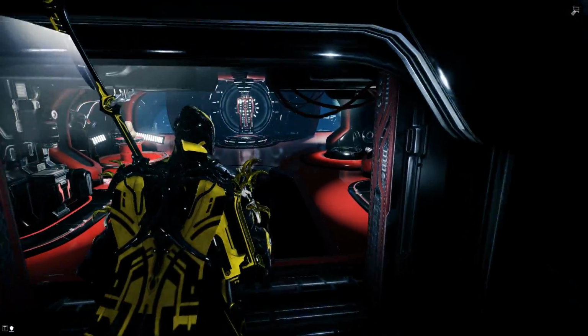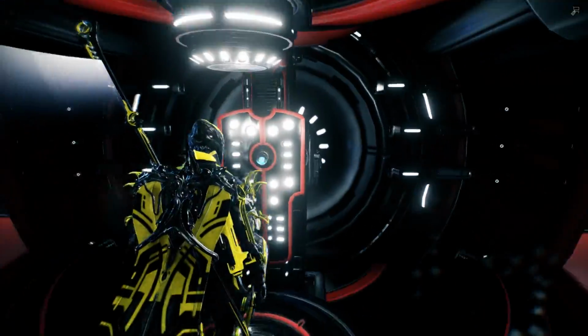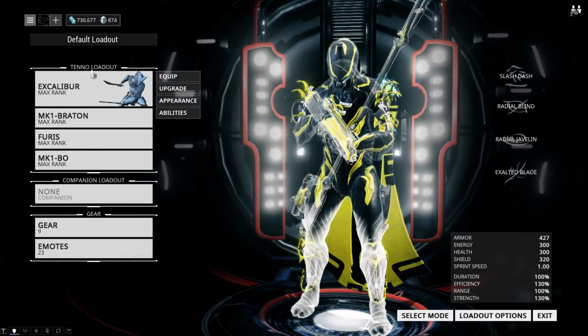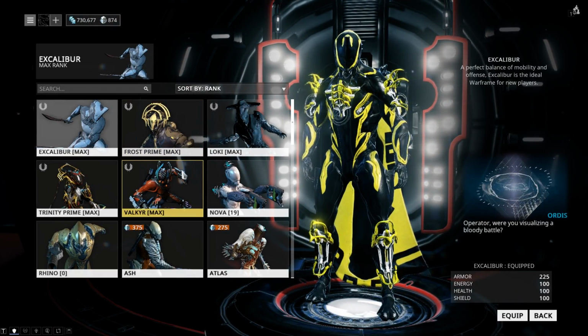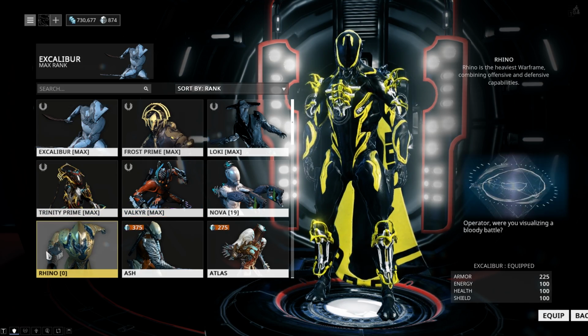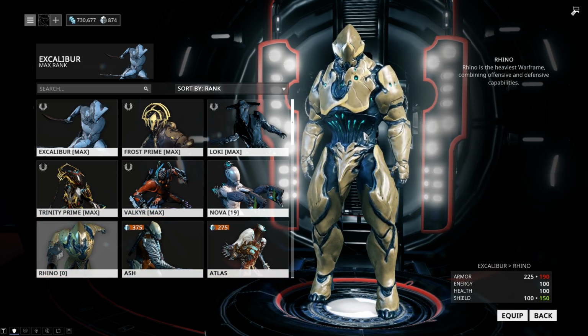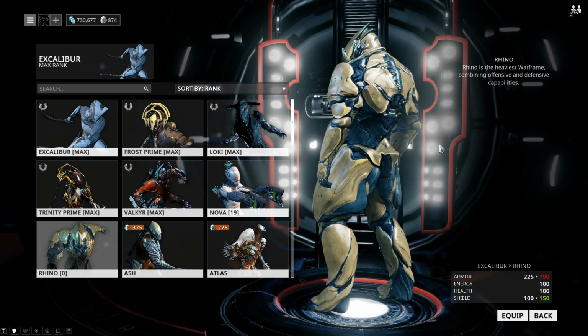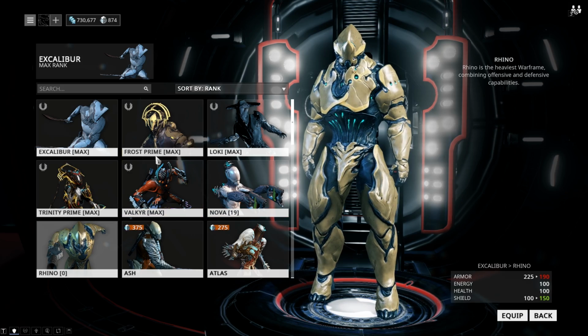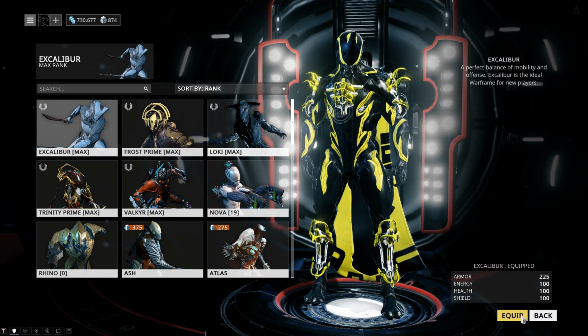Frames take 72 hours to build. You can rush it for platinum. I don't know really why you would, because quite frankly, that's a lot of the fun, is letting things take their time in the oven. And, you know, I don't know. If you want to spend money on it, you can. I just think there's better ways to spend money. And then you will have yourself the Rhino Warframe. Now, the Rhino Warframe is pretty cool. You're still probably going to be using Excalibur for a lot of the early game content.